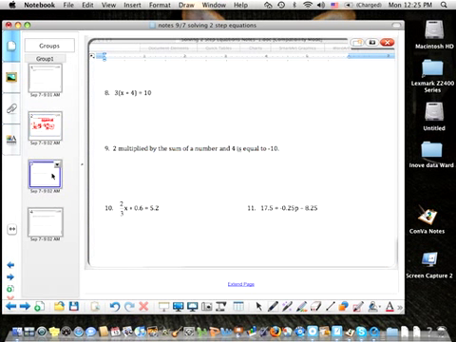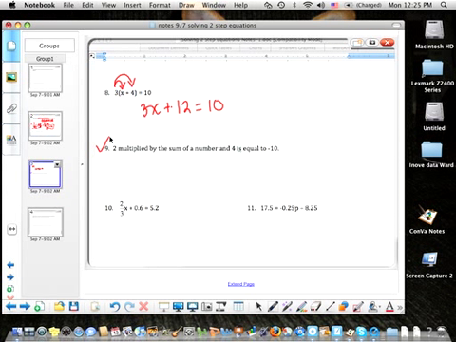All right, let's go to the next page. Let's see what we've got here. Oh, here's a good one. Here's a distribute. Let's try 8 and 9. We're going to distribute here, 3x. We're going to distribute there, plus 12 equals 10. That's just the first step. I won't finish it out just in the interest of time, but you could solve that one pretty easily by subtracting the 12 and dividing by 3.